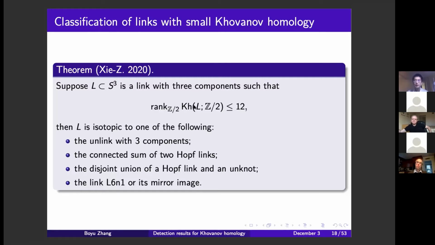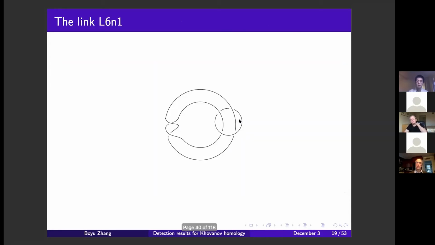But the reason that our method is probably not very useful in this question is that the strategy of our proofs mostly depends on this braid detection property. We first have to know that whatever the component is, it is a braid, and then we use properties of braid representations to study the number of strands and the structure of the braid. That's the strategy that we use. So if we have a complicated link that is not given by combinations of braid closures, then our method wouldn't be very suitable.